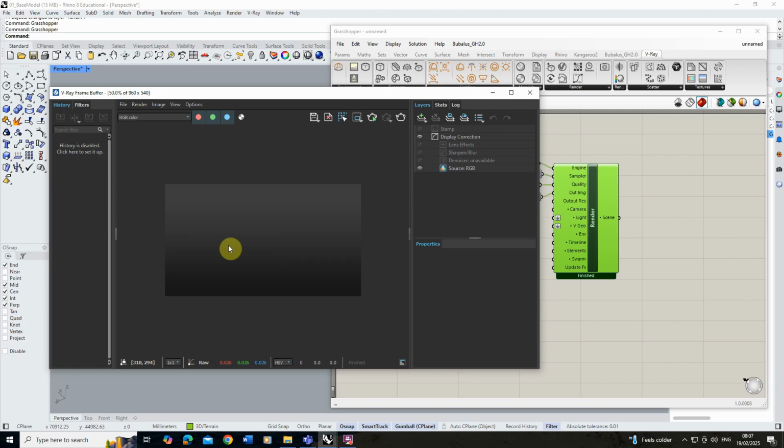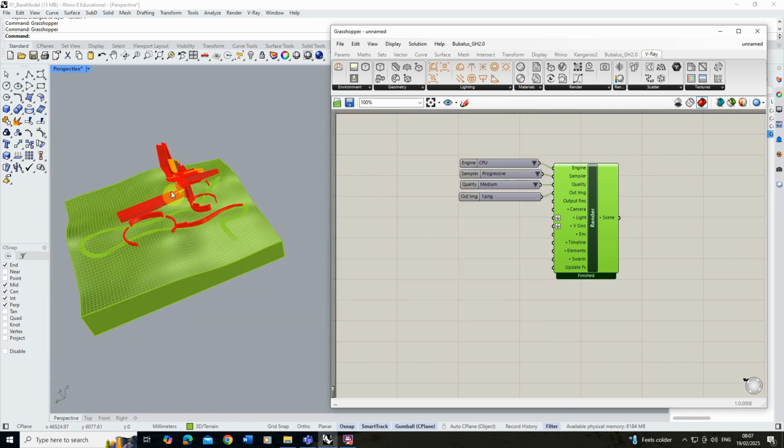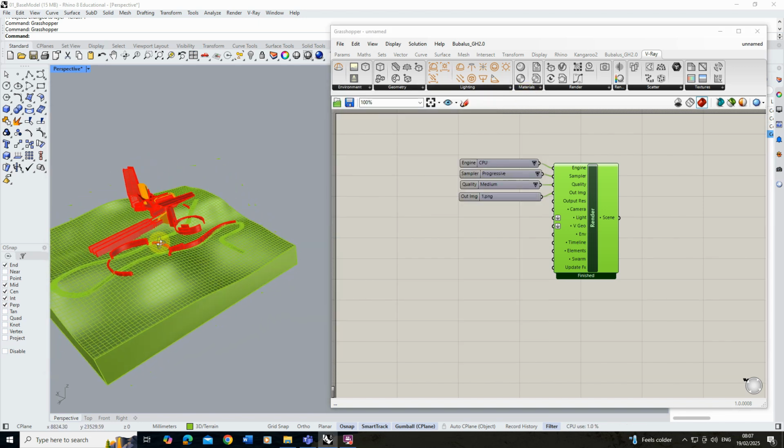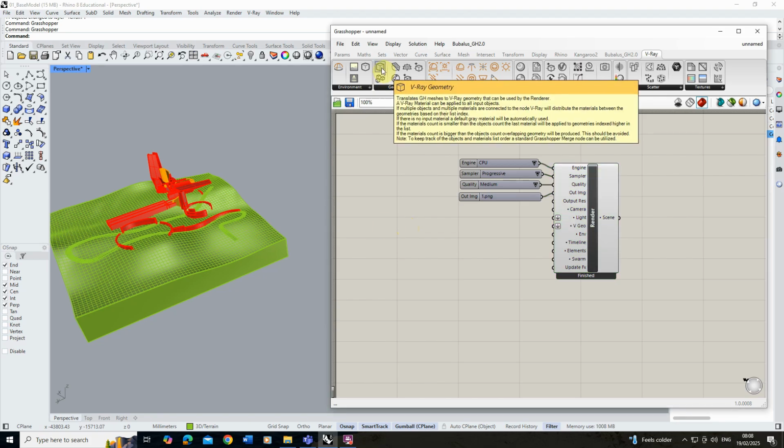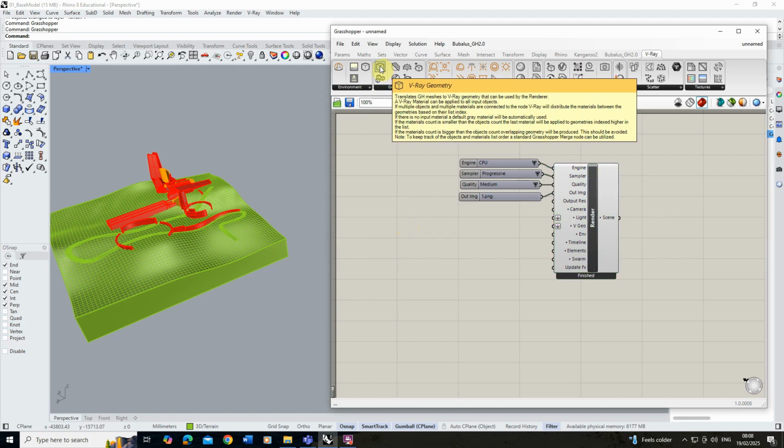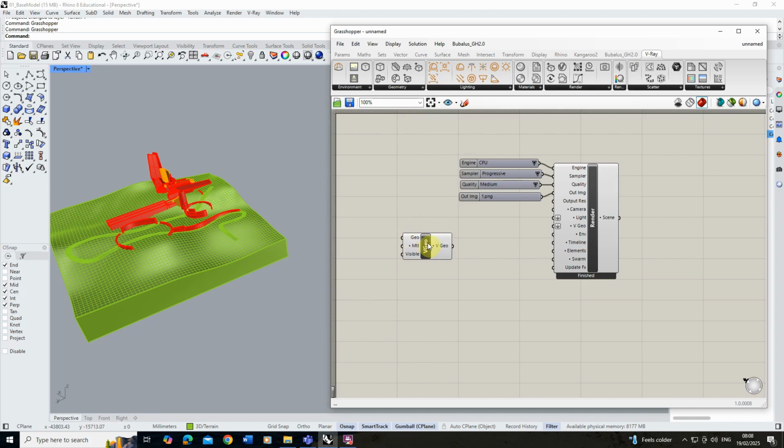The reason for this is in order to render directly in Grasshopper, we need to tell it exactly which geometry we want to render. By default, it won't detect geometry that's already modeled in our Rhino file. We need to actually bring it in to our Grasshopper window here in order for it to be rendered via this node. Now to do that, we're going to use this little bit here called a VRay Geometry object. If we click and drag this out, you'll see we've got this VRay Geometry piece, and this essentially can store information on geometry that's in our Rhino file in order for it to render out within our Grasshopper window.